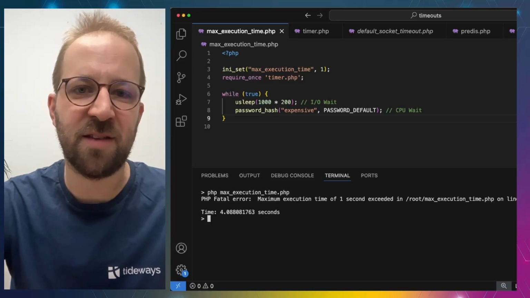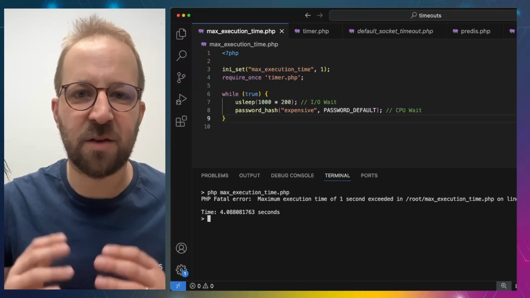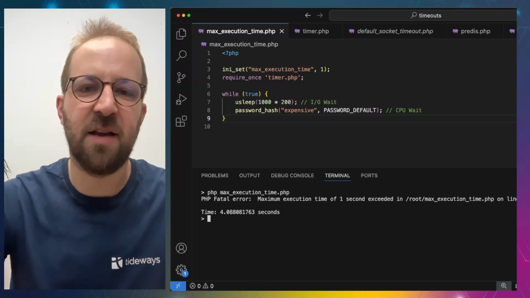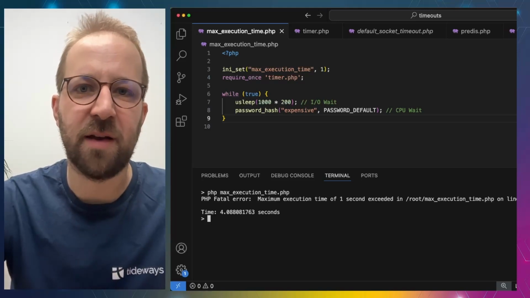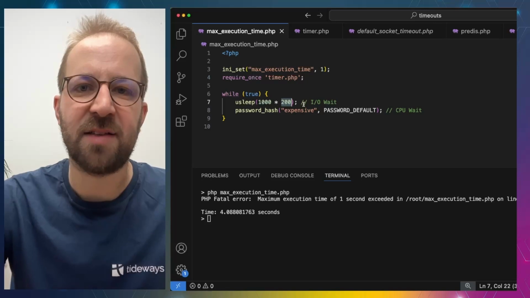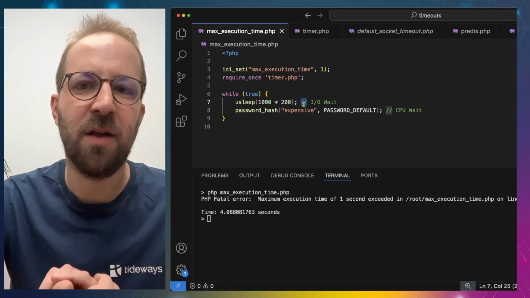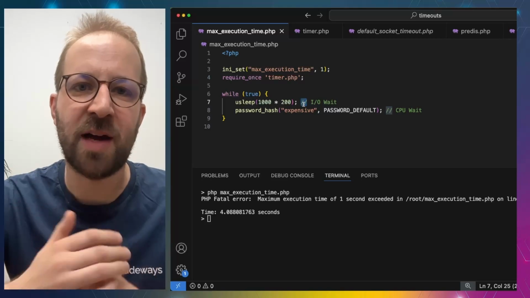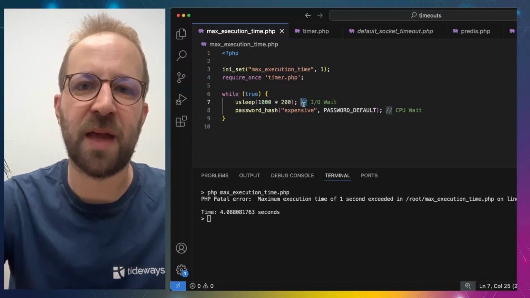The reason for this is that it only calculates the 1 second of CPU time that the script takes, but there is around 3 seconds of I/O wait time through the usleep function here, which is not counted towards the max execution time. And therefore, if you have scripts that have long-running I/O, then max execution time is not the right way to prevent scripts from running too long and aborting them.